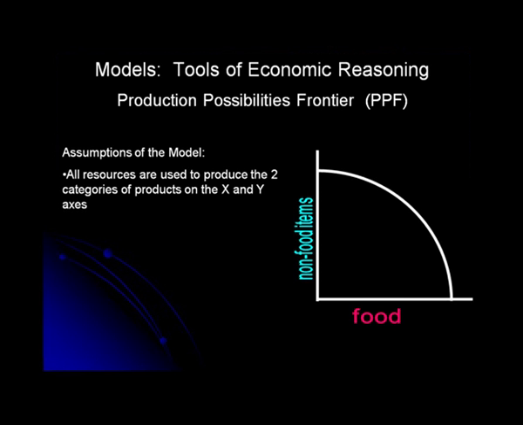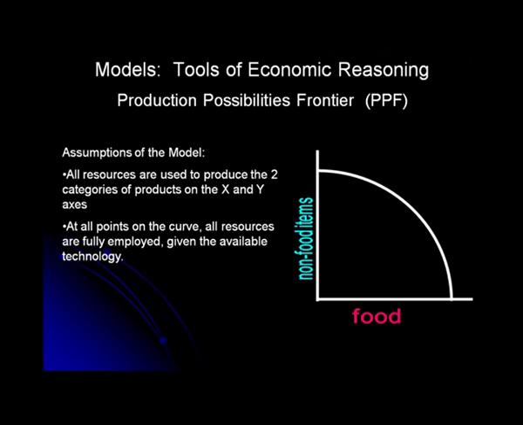Okay, so back to our generic model. As we said, all points on the frontier are possible, and each point represents a choice of what combination of output alternatives will be produced. The amount of food is measured on the horizontal and the amount of non-food on the vertical axis. Of course, other choices or combinations are possible.